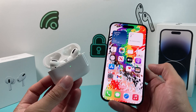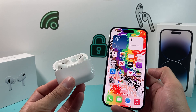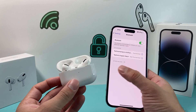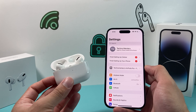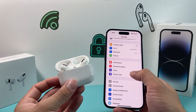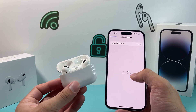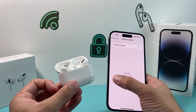If that still hasn't resolved it, the next step is updating your AirPods firmware. This is done through the device your AirPods is connected to. Go to Settings on your iPhone, then General → Software Update, and make sure your phone is on the latest software version. When your phone's software is updated, it also carries the firmware update for your AirPods, which should fix any issues you're having with Siri.